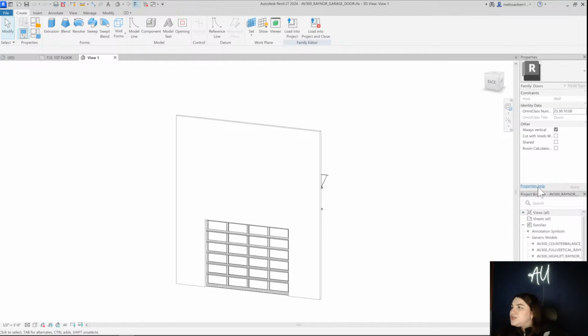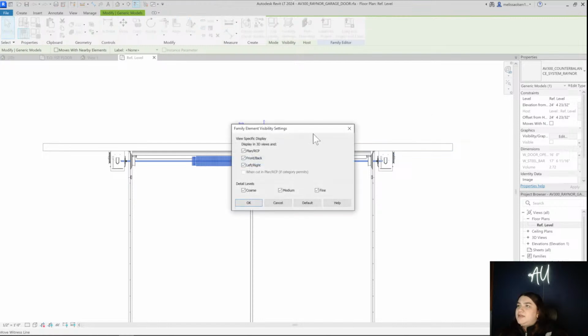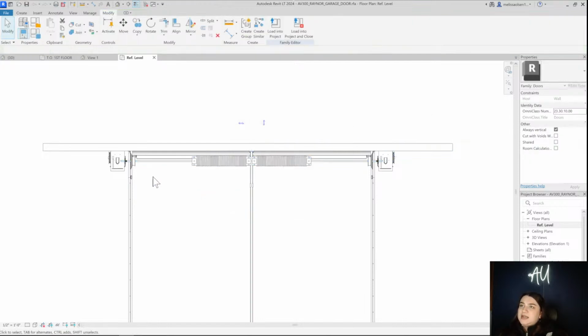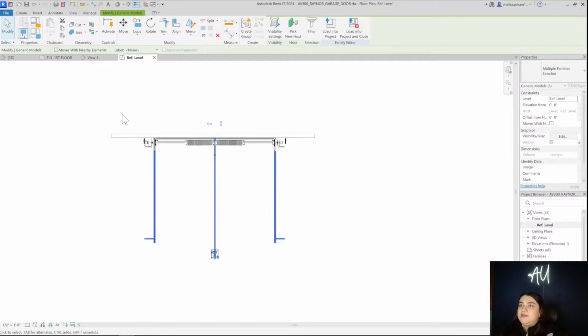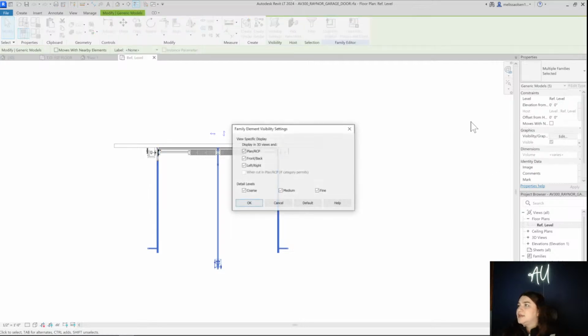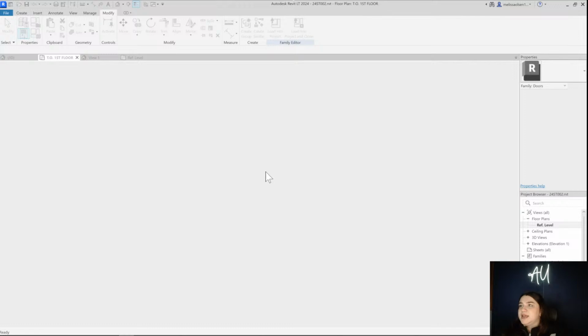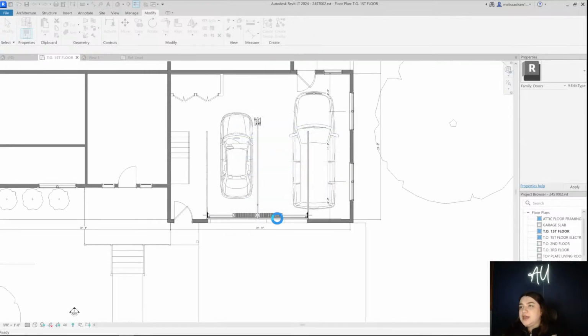So let's go to views, floor plans, and let's just see. I'm going to turn off the visibility in plan because I don't want that to show up in plan. I also really don't want any of these other things to show up in plan as well. I just want to make sure I don't turn the important thing off. So again, I'm just going into visibility graphics with those selected and unchecking plan. And then I'm going to load it back into the project, save the changes. Do I want to save changes? No, it's fine. It'll just override and save in my project.